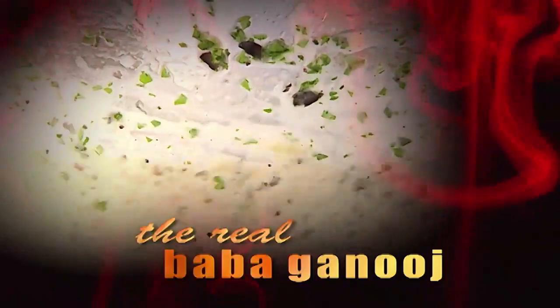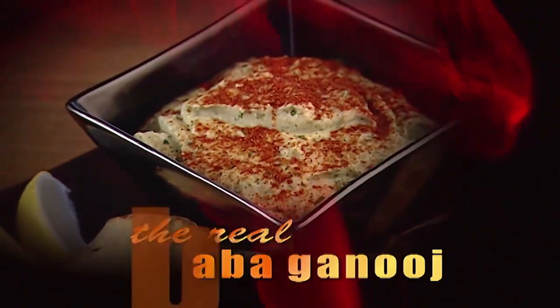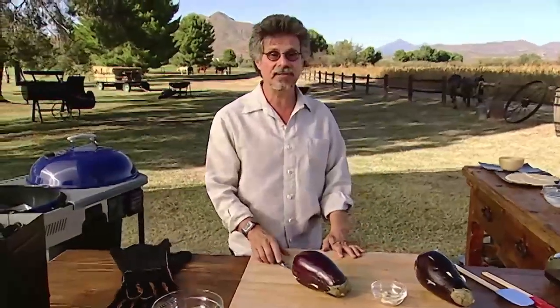If you eat raw eggplant, it has a kind of an astringent quality. But when you roast it, it becomes creamy, almost like butter. Normally in my classes and lectures, I try to teach people how not to burn their food. Not so in this dish, a classic Middle Eastern dip called Baba Ganoush. The secret is to burn the eggplant.